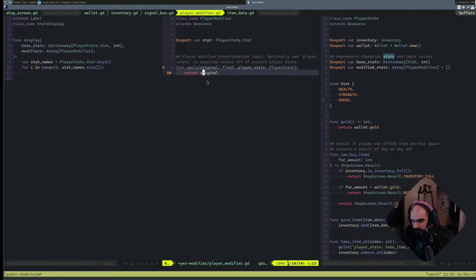This is why this is difficult. This will work for just applying it, but then to show the information to the player, it's not as straightforward. Because to show the information to the player, we have to show our work in the equation, but in this case, the equation is just a function that could do literally anything to that stat. So how would we do that?